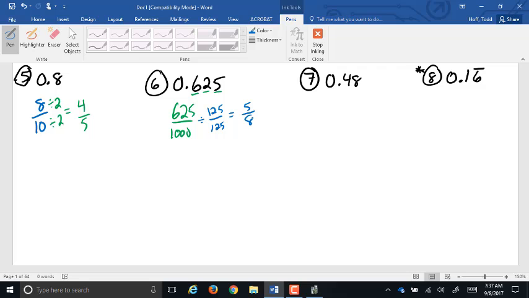Now, if you didn't see that they could be divided by 125, you could have seen that they're divisible by 5 or 25. You could have divided that out and then seen that there's still another step. It could still be divided by 5. Also, of course, your calculator's automatically reduced for you.